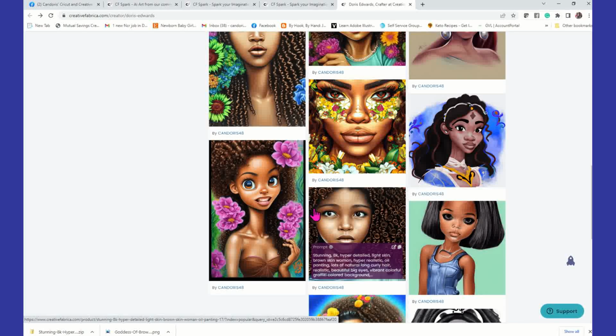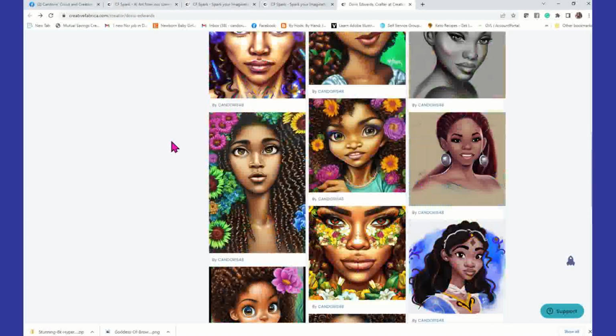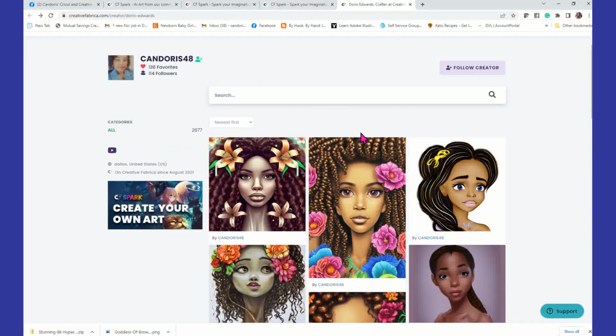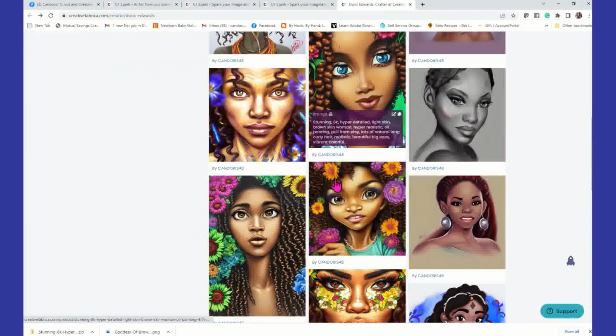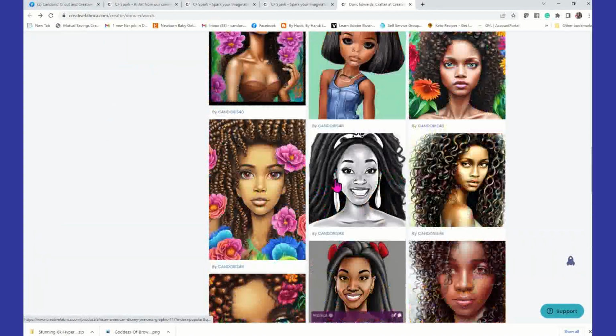So that is one way that when you create your image in Creative Fabrica Spark and you fall in love with it, you want to use it in your own store or shop online or what have you, and you don't want others to be able to utilize that image, that is how you can go in, download the image, extract it, save it to your computer, and then go back into Creative Fabrica Spark, manage your listing, and remove that image. When you remove it, it will no longer show up here for everybody to see it.